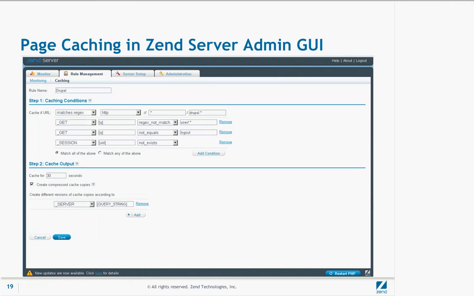Okay. And users and login pages were also excluded from caching. So this URL matching rule, if you take a look at it, is pretty simple. We give it a rule name. Then step one, under caching conditions, we basically created a set of rules that said, match this using regular expressions, any request to this website, that's what that .* is after the HTTP, or we could put a specific domain name there, but we kind of wildcarded it because there are multiple web servers in this case.